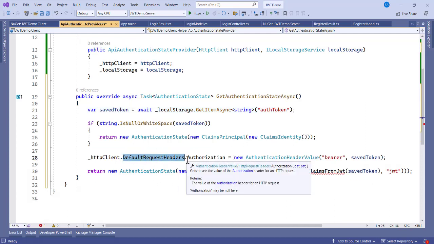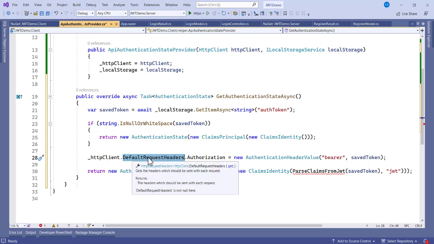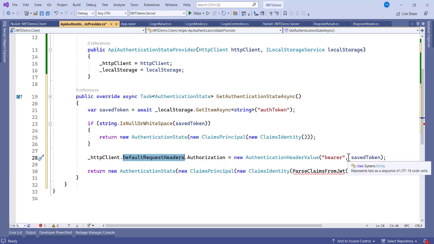So when a request is being made, you're going to see this token as header, as we saw earlier on. So the type, the authentication type here is known as the bearer, and we pass in the token being gotten from the local storage. As I speak, we haven't stored the local storage token. We do that when we create the service.